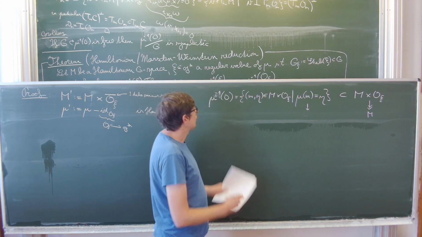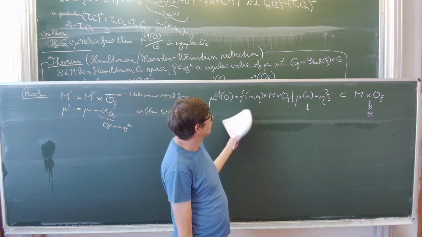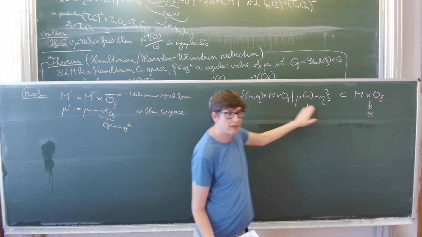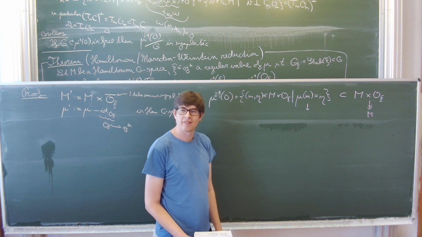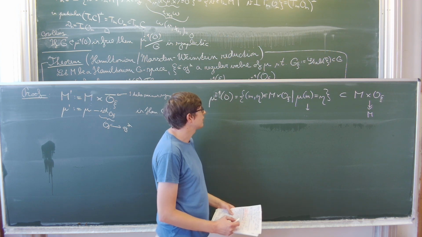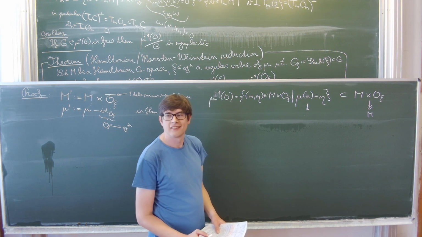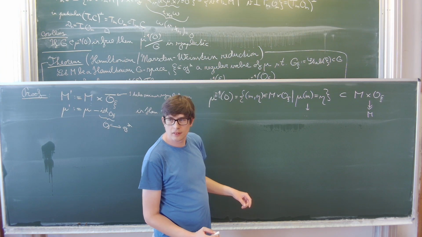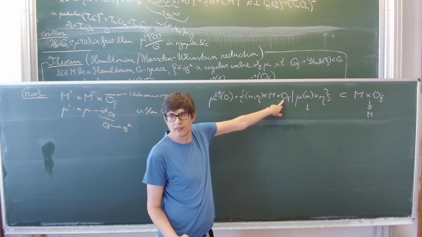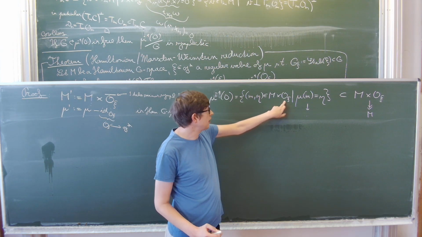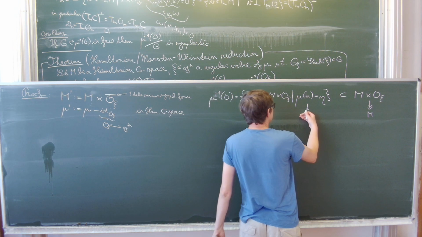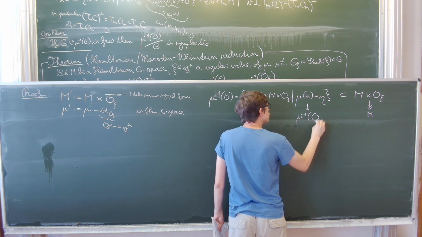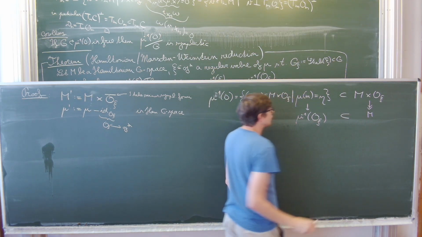What are all I take? What are all possible m's? What are all possible m's that I get inside here? Anyone has any idea? All m's, no? Because it's all m's for which there exists eta. Yes, but eta is restricted in the range. Okay, so it's interesting. Yeah, eta needs to be in here. So this is in fact the preimage of the entire orbit, the coadjoint orbit, which sits inside here.